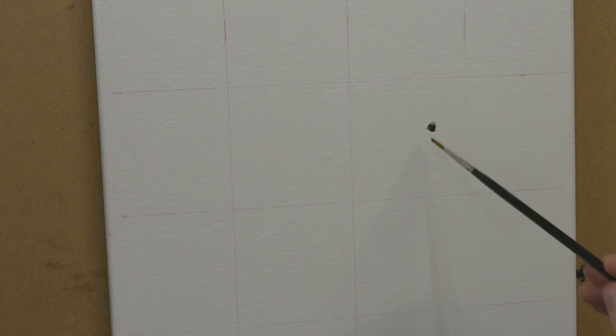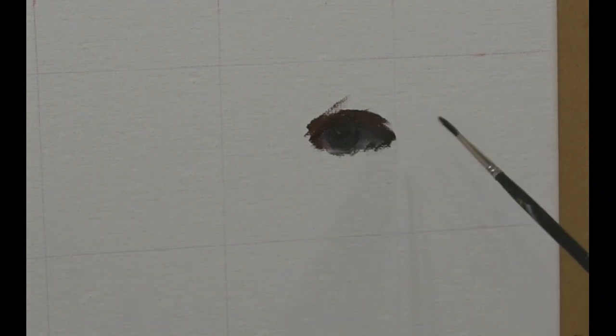I've divided my 12 by 12 canvas into equal quarters. And then I also put the guidelines on my photo reference as well, and they match my canvas exactly. So everything I see on my computer monitor is exactly the same size as what I am painting on my canvas. I am starting here with the right eye, which is in the shadow side. That's why this looks so dark, especially on the white canvas.